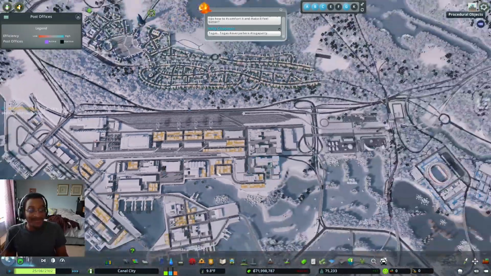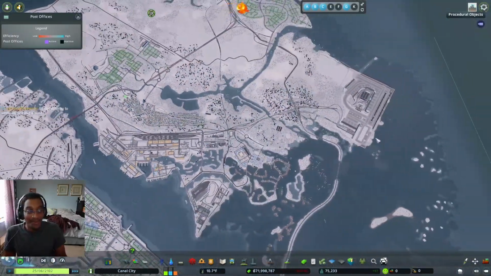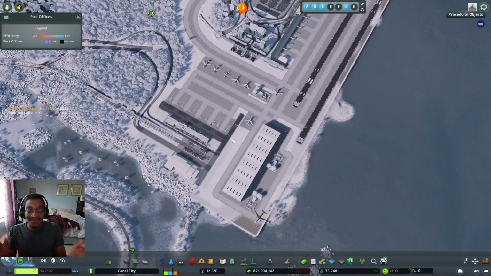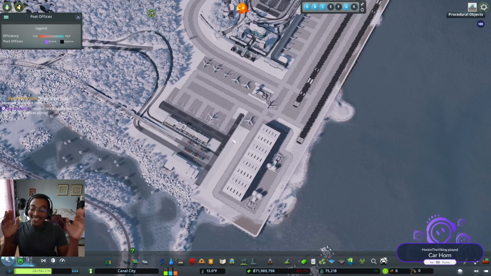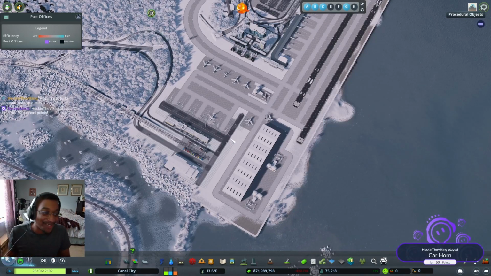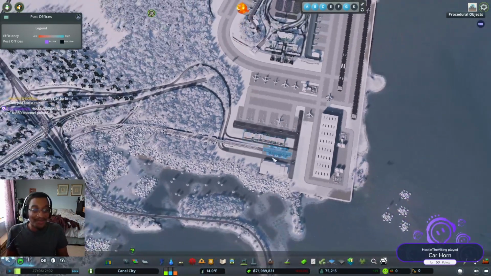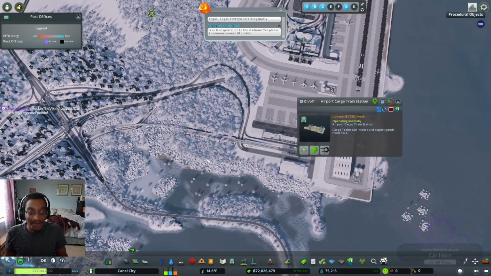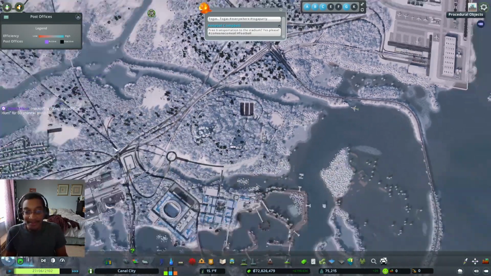That's the best way I can think about it. Connect your cargo with your trains. That way you don't have trucks. Yeah, so more trains equal, okay, that one got me. I wasn't paying attention for that one. But more trains equal less trucks on the road. Less trains equal more trucks, which equals more traffic.